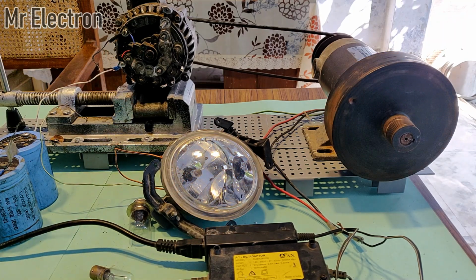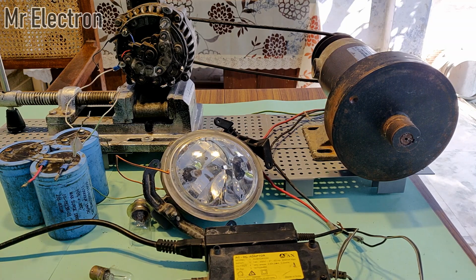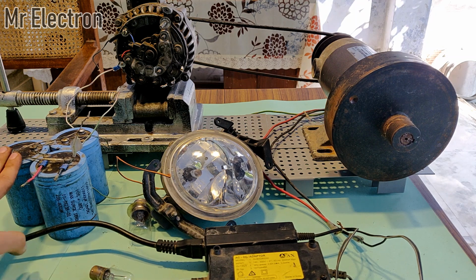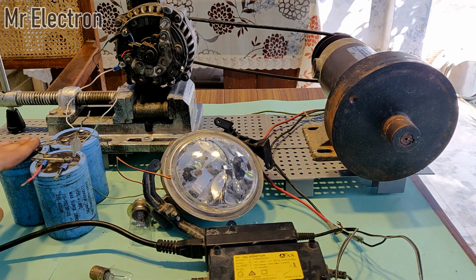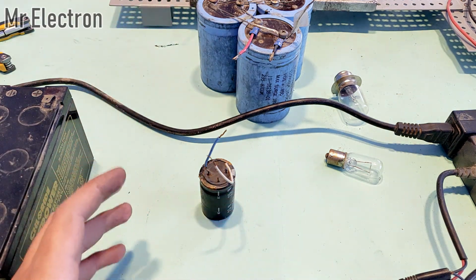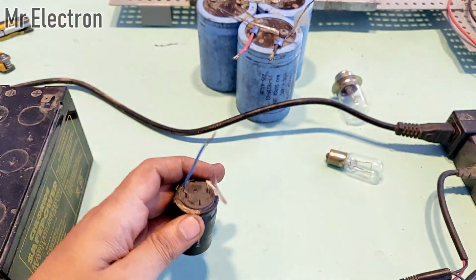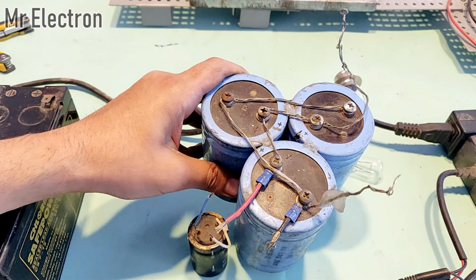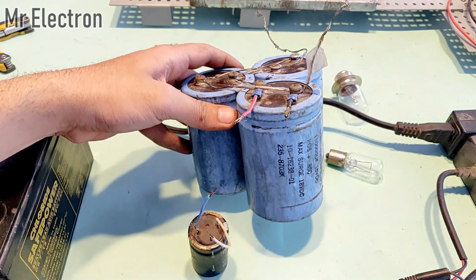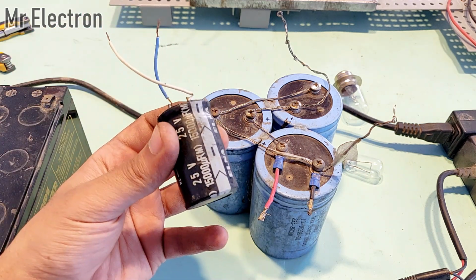So guys, as you saw that the system was working much better than it was working previously, and the capacitor excited alternators work really good, but the only problem is that you have to charge these capacitors first, and then only you can use it in the excitation mode as a battery. Also guys, before finishing off the video, I also wanted to check if this same setup is also going to work with this small capacitor, 15,000 microfarad at 25 volts, instead of this large capacitor bank, which is really difficult to find. Yeah, its capacitance is very high, so it can be used as a battery of course, but is the system going to work with this small capacitor bank?